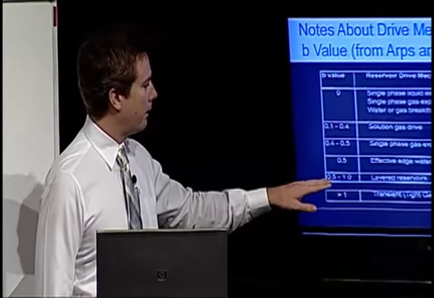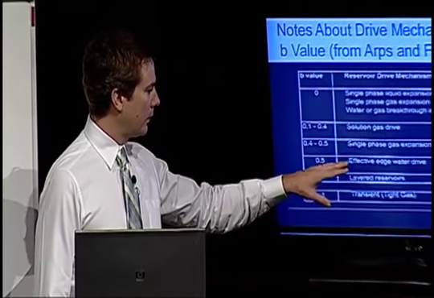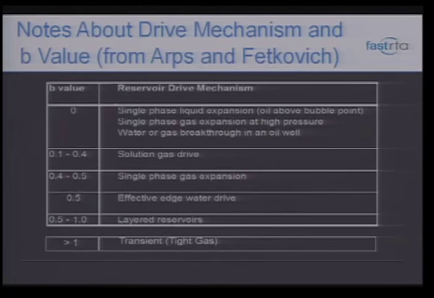Moving forward from there, there were some studies done on layered reservoirs, and a lot of this work was done later on by Fetkovich. Fetkovich looked at layered systems, specifically in the Hugoton Reservoir, which is a massive reservoir that covers 4 states in the United States. What he found was that layered systems tend to have higher b values as well. You can see the b values are continually going up as we go down the list. And what causes higher b values in these layered systems?